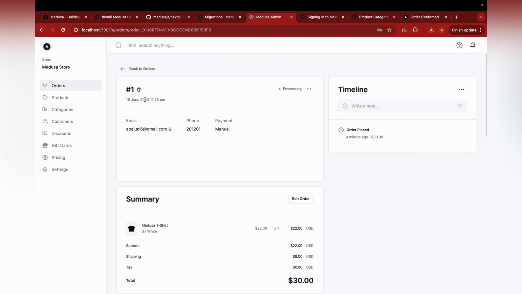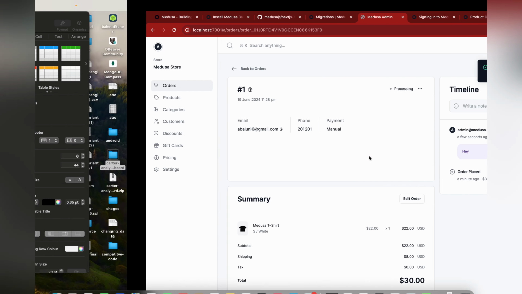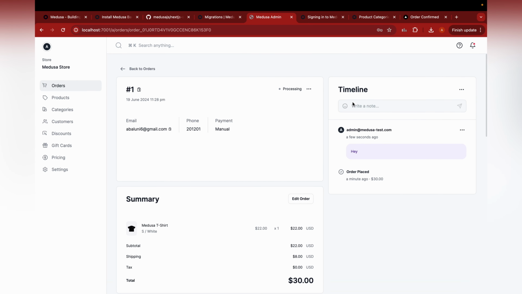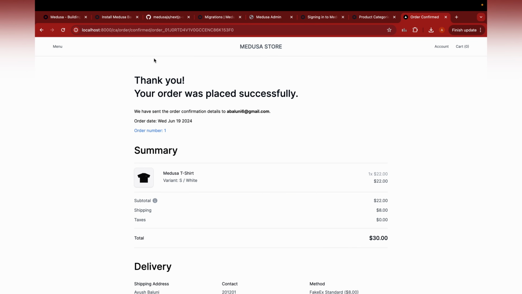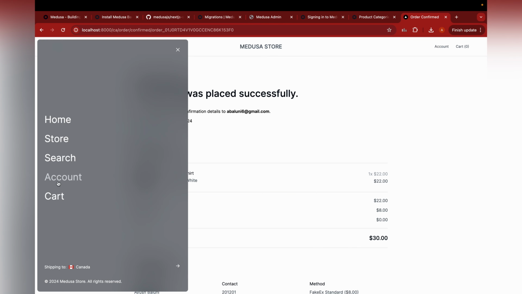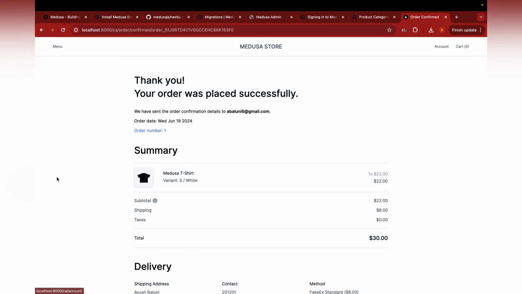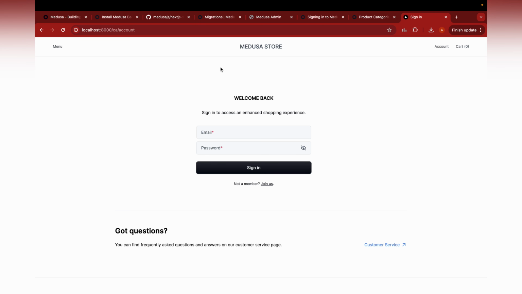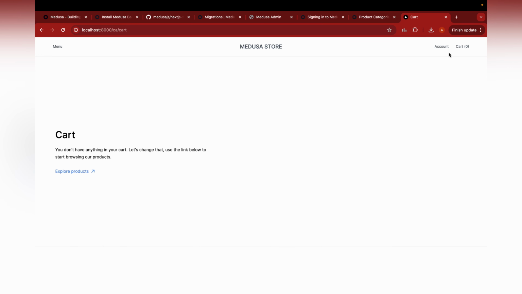and we can see the information about the customer, and we can see the timeline. If there is any note that we want to give, we can write a note so that other people can also see it, and we can go to our account. The one good thing about it is it doesn't require us to sign in to check out and create an order, right?